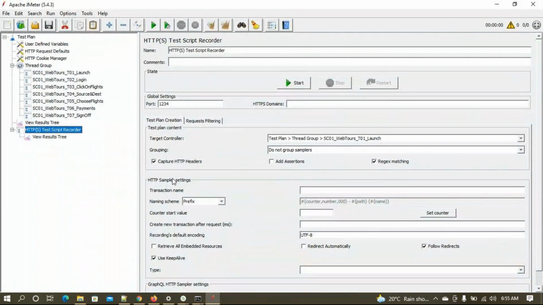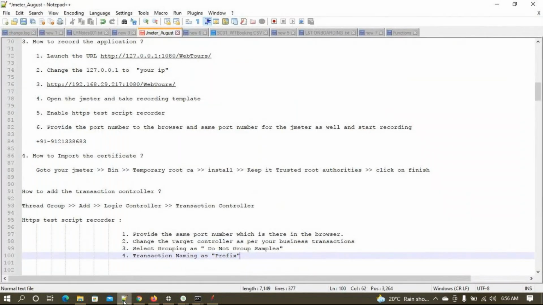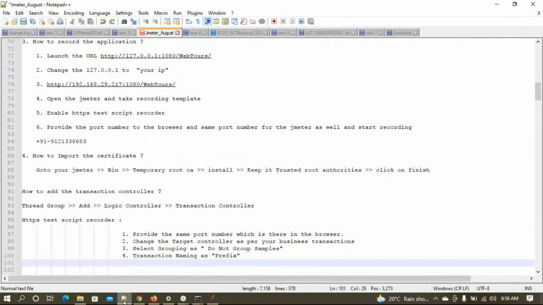Okay. Then guys, just note down all the steps. You're clear, right? Clear?